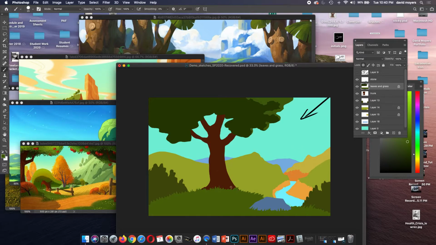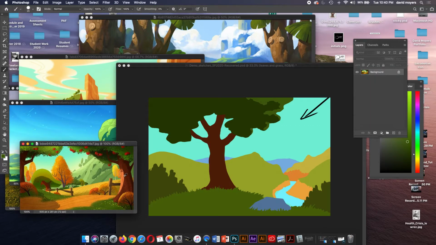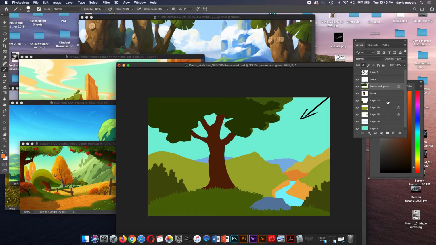Now let's go in, and we were looking at this tree. This has a much lighter tone here. That might be too light for our trunk. But what I'm going to do is lock the pixels, and we'll lower the opacity down to maybe 40 and see what it looks like. I kind of like that color there, so we'll do 100%. We sampled it. We go back to 100% flow. Now we can go in and use this. And see, for a tree, we don't really have to do a lot here. For a trunk, that is.